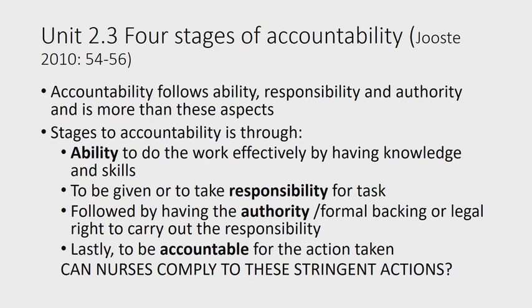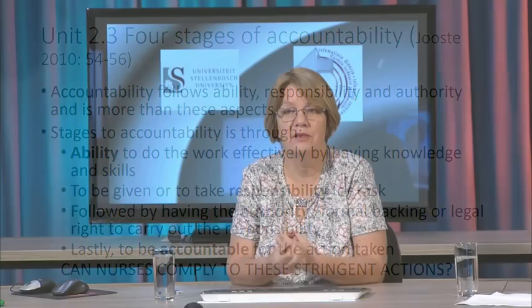And what we need to then ask is, can nurses comply with these stringent actions? If we look at the example I gave you about the student nurses who were having a fight in the streets because they were upset about how the university treated them, maybe they had some ability as first or second year students, maybe even a fourth year student mentioned in this news item, who was organizing the lot, had more ability than the others. The question was, have they had responsibility yet? And maybe for the nursing task, but not for acting professionally, it seems. And the authority, obviously, they didn't have the authority to behave like they did.